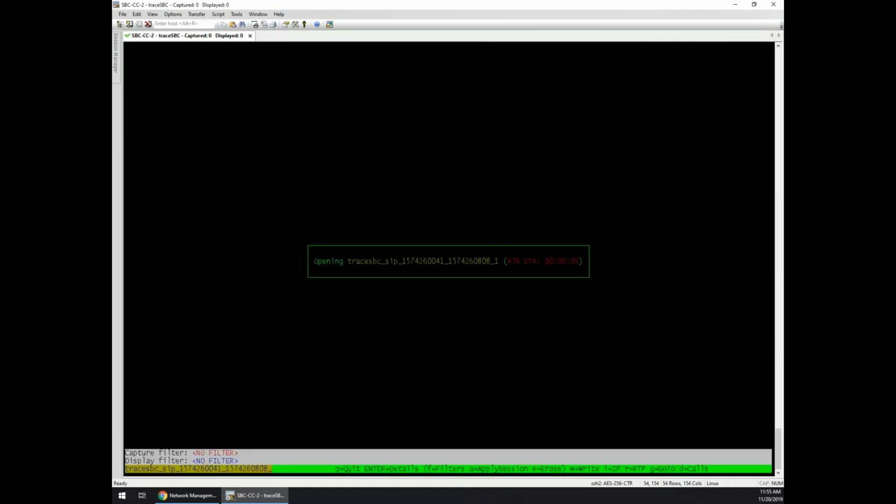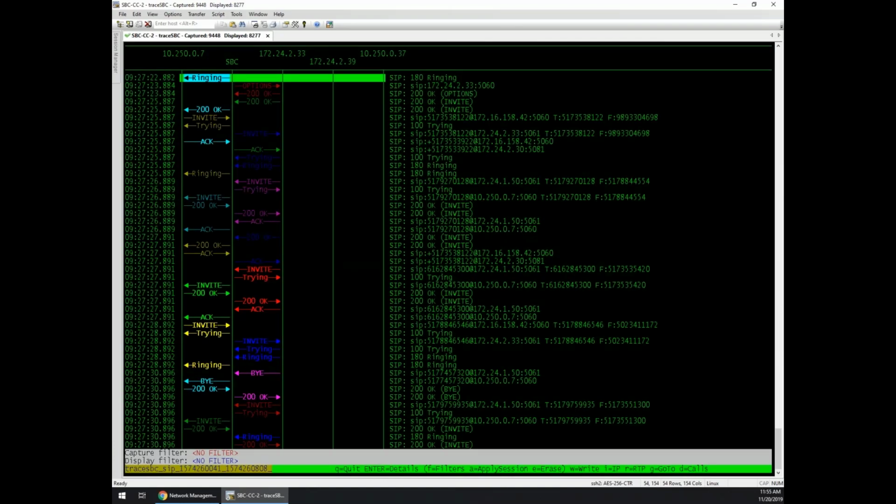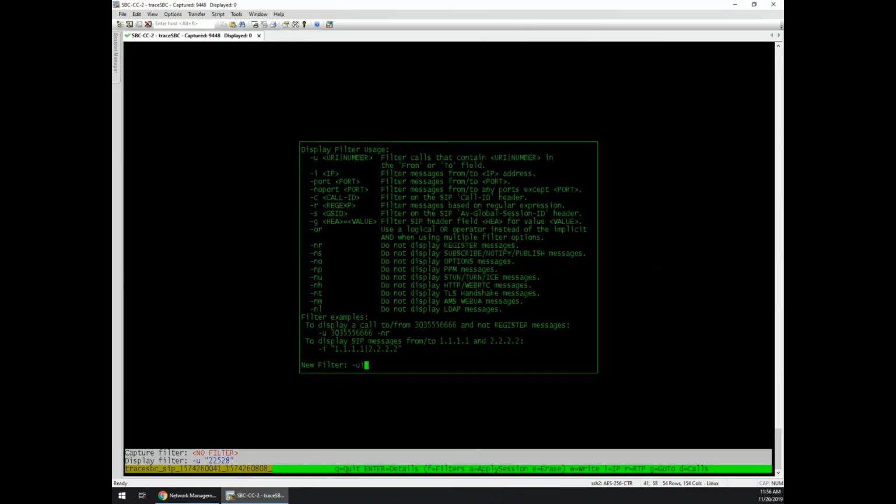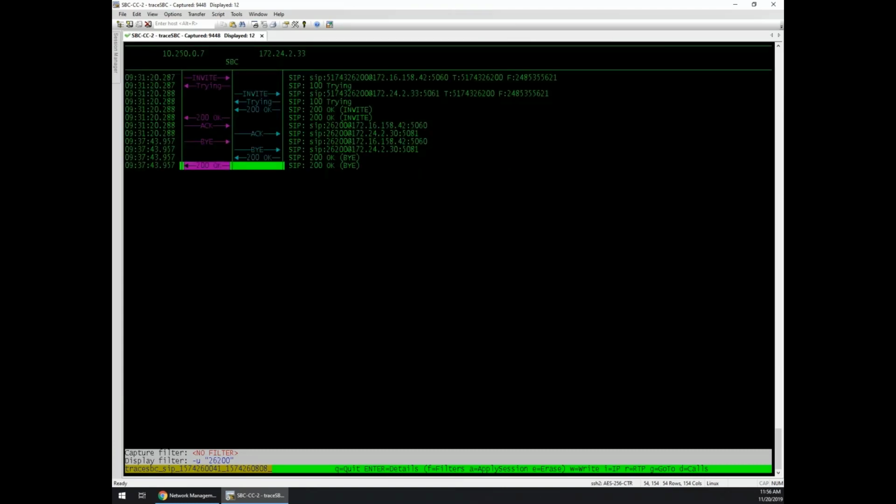Now, it only captures this data as a rolling log, so depending on how busy your system is, it may be a few days, it might be a few hours, it could be weeks or even months, depending on how much traffic you actually get. This shows all the traffic that happened between those two time spans. If I filter again with -U and say 22528, I can see if anybody called me in that time. Nobody called me at that time. That's great. Or I can say -U 26200. This shows all the calls that happened to that particular number, 432-6200. That's great if somebody tells you about a particular issue.